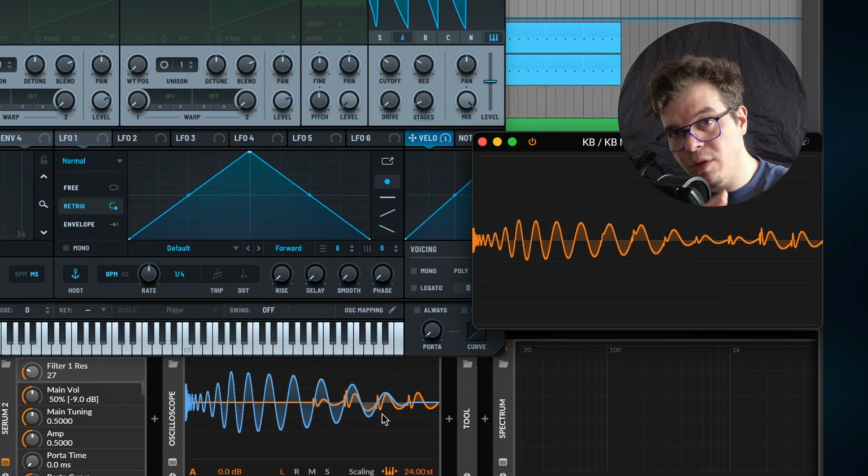Always check the relationship between the kick and the bass using two oscilloscopes. One that will give you the sum of the kick and the bass, and the other will give you the kick and the bass separately, because each one of them will give you a different detail that will help you take the right decision.